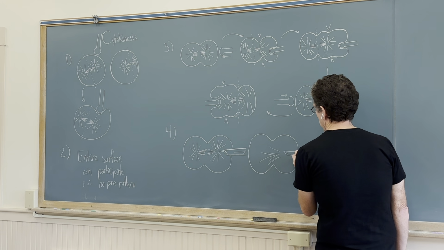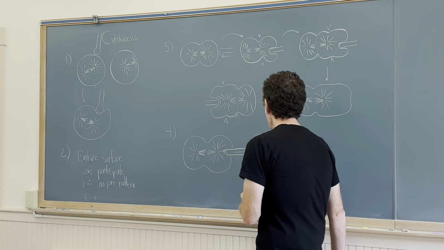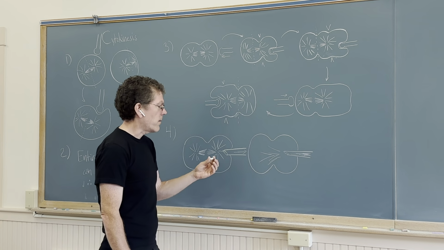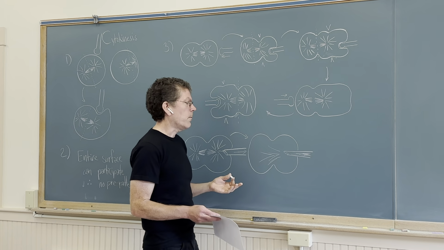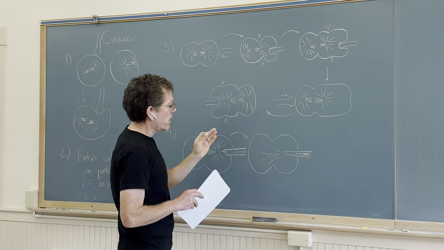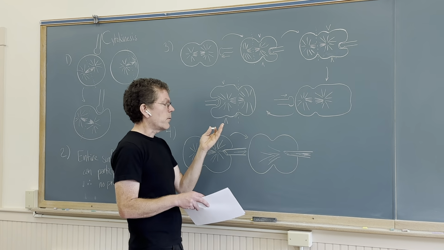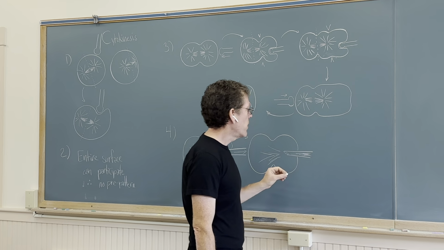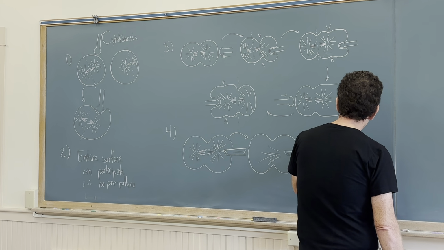Now, I should mention, you can also do this with drugs that poison microtubule assembly. It's been done in a variety of different ways on a variety of different cell types. What do you think is going to happen? Now, rule number 3 was that the cleavage furrow continually tracks the mitotic apparatus. When we take away the mitotic apparatus, the cleavage furrow nevertheless continues.